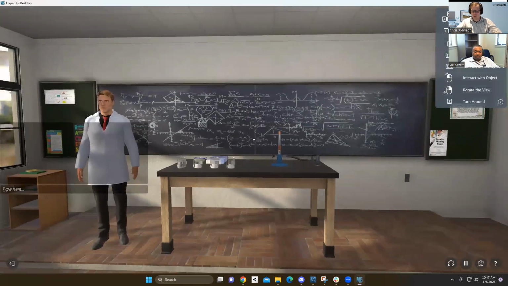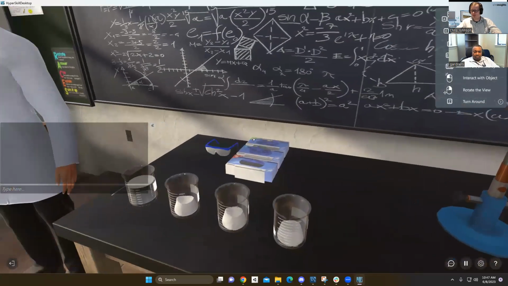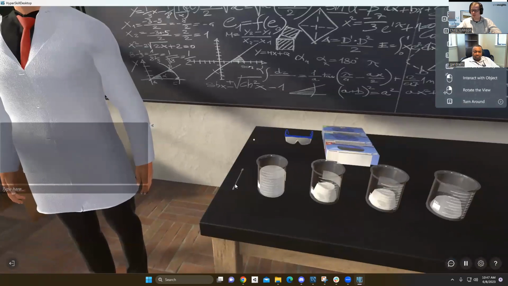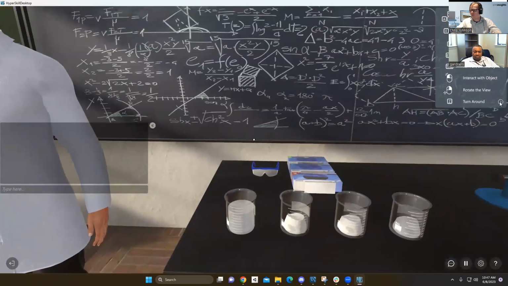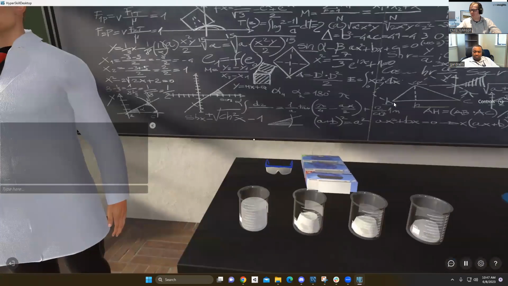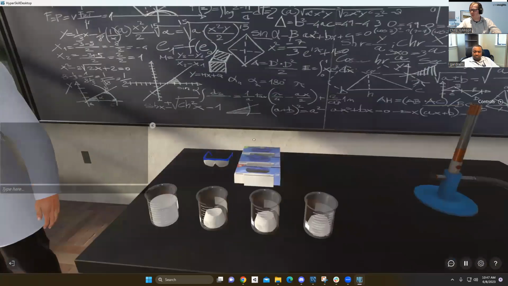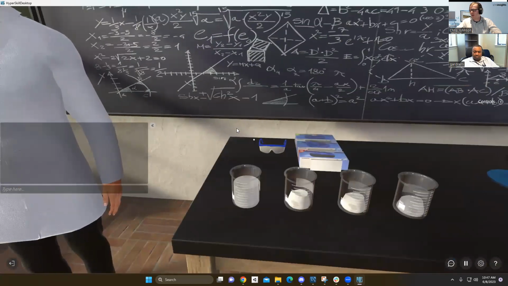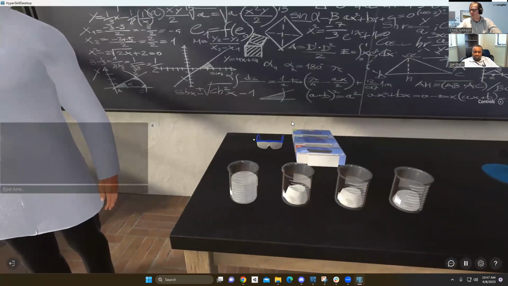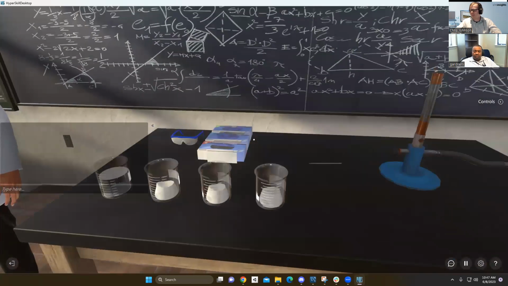Now I'm going to quickly just walk around. You can see here we have our stuff. The only thing I can really interact with is the spoon, which I said I could grab. And on desktop, when I grab it, it just goes up here and to the right. You can adjust that based off of grab offset if you really wanted to, but this is going to be fine for us for now. Where is the spatula at? Oh, you dropped it, didn't you? So I dropped it right there.